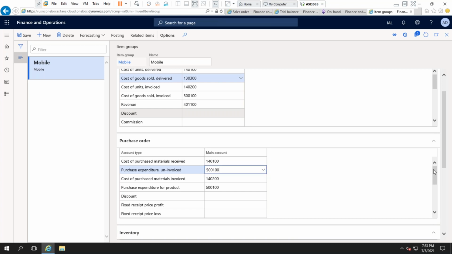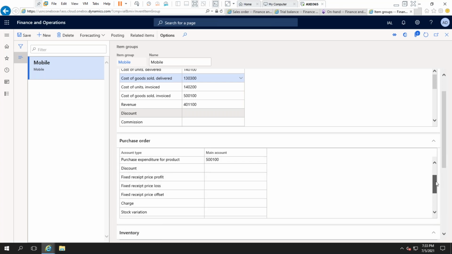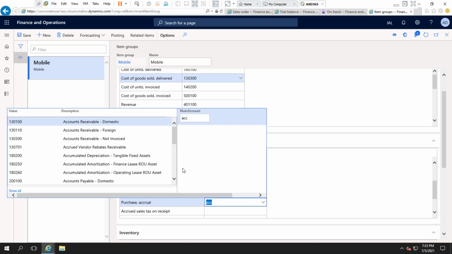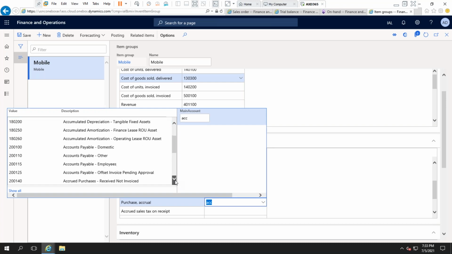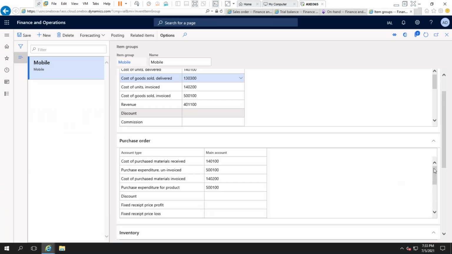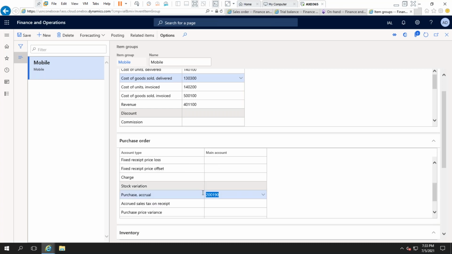And here, purchase accrual account you need to map. These two accounts, 140, 100 debit, and this is credit.